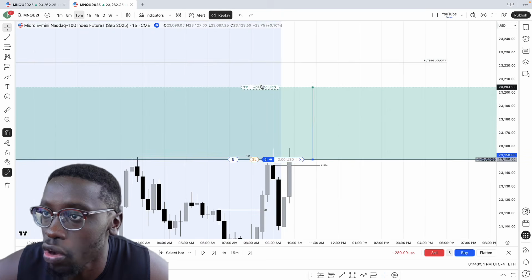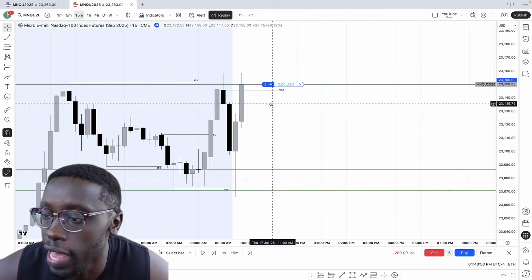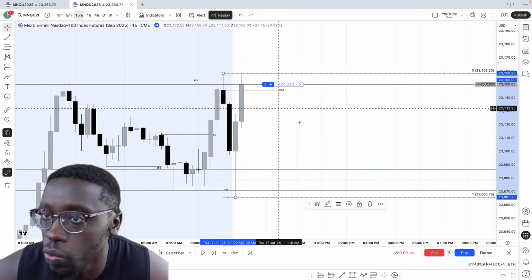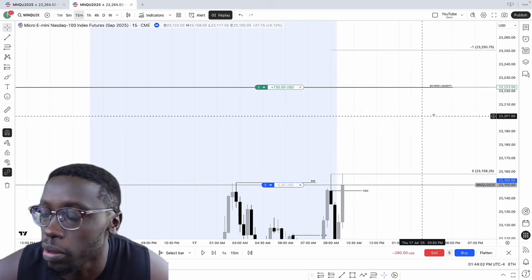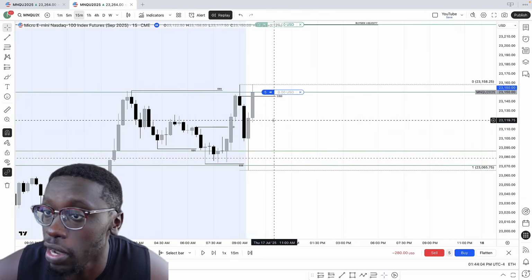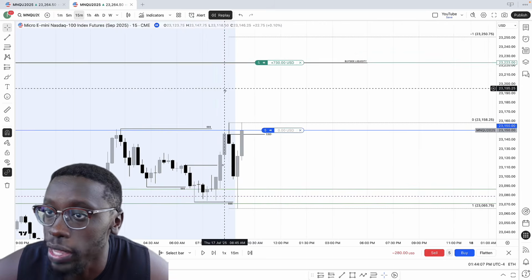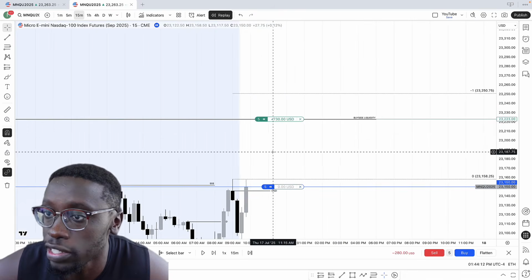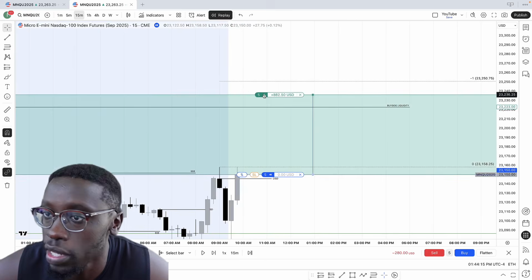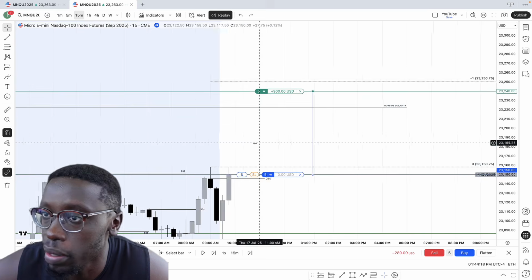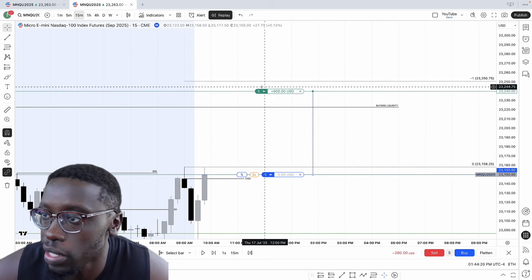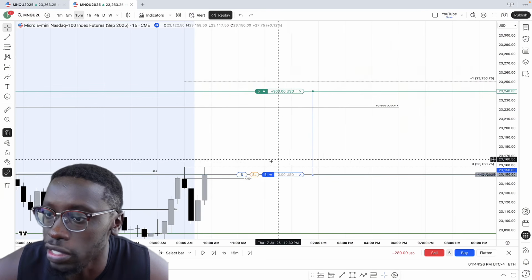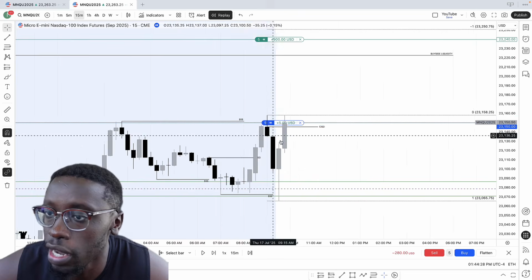Targeting now all-time high liquidity, right? As well as a potential larger trade for this -1 standard deviation, right? Because if we take this manipulation leg and we extend that, we project that out, double it essentially, that is a -1 standard deviation. And that was just above this all-time high liquidity. So that's kind of where I did end up putting my target on this trade, around in between this liquidity and this, because I knew if we got up here, we should push up a little higher into this level at some point.